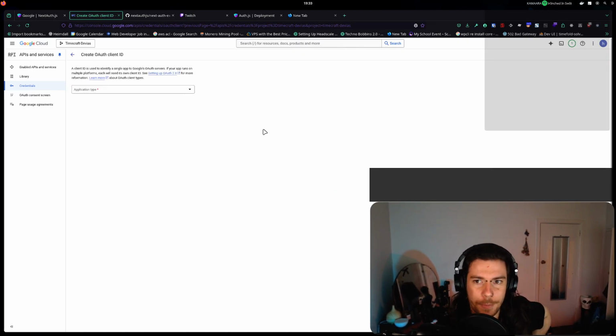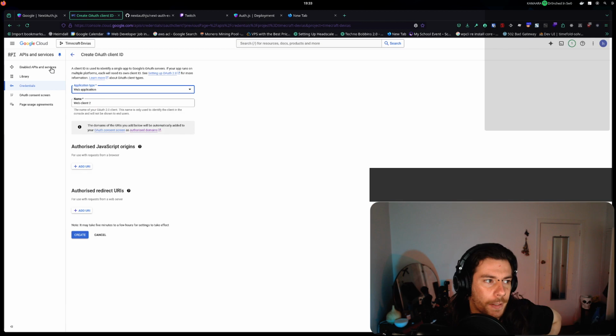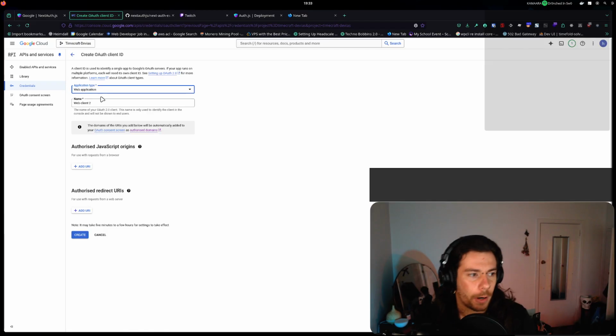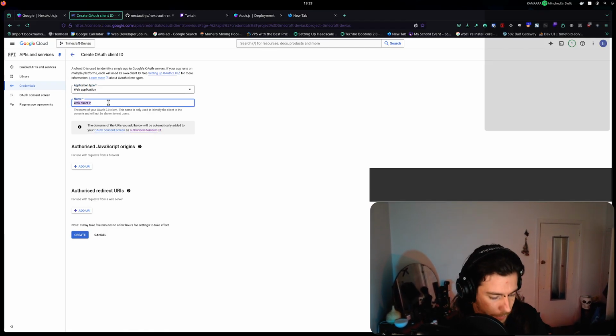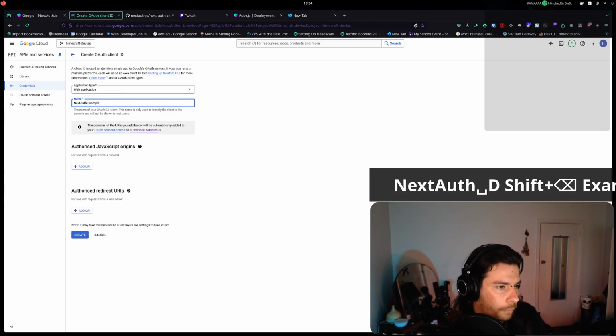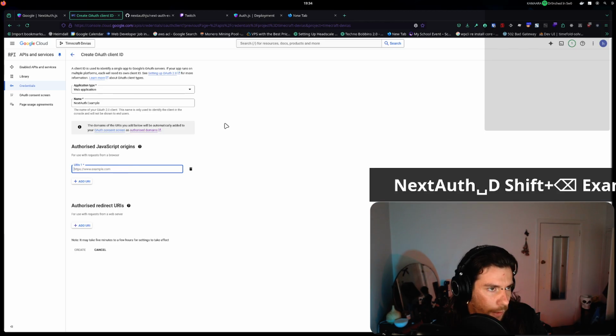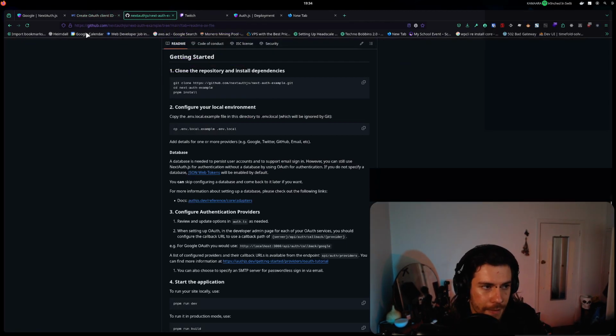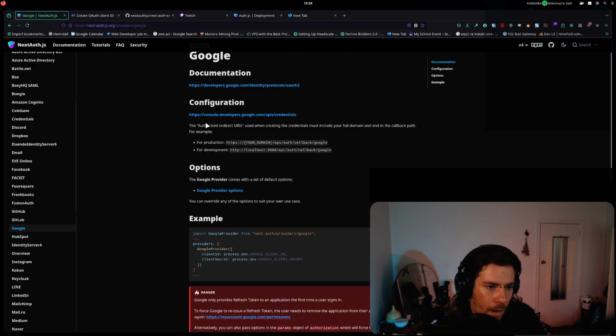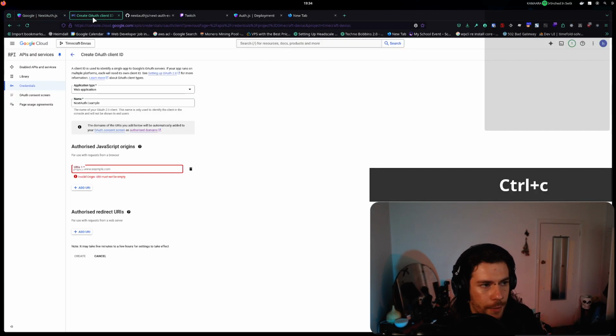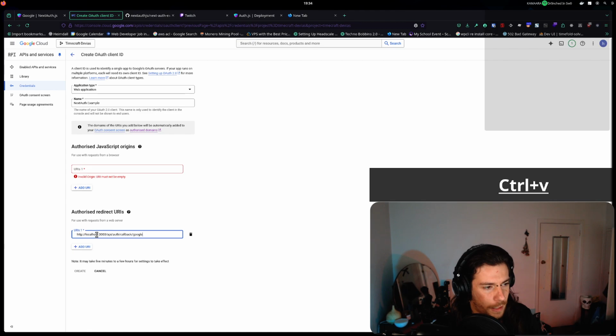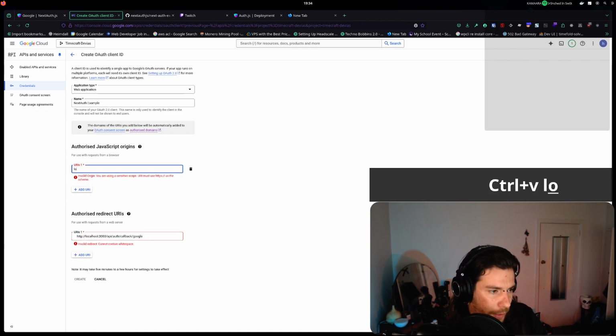I might be able to skip a couple of small steps just because I already have all of the APIs enabled and a callback URL approved. So we're going to call this one Next.js, or actually NextAuth example. And I'm going to check it doesn't need anything specific in there. Authorized redirect URL. Yeah, so it's going to need an authorized redirect URL, but I'm not too sure about the source. So I think I'll probably just hit it with a localhost.